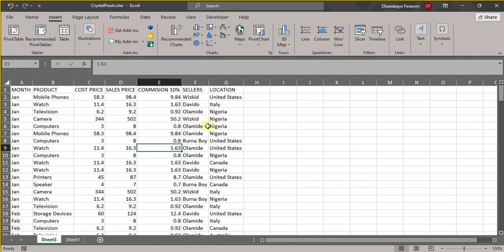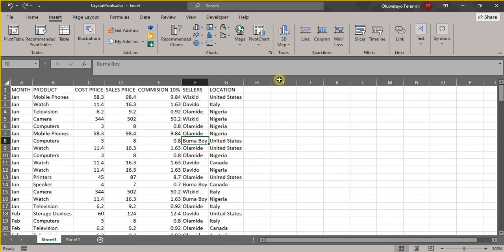Maybe you want to view for Davido only, or Olamide. Anyway, by the way, this data set is just a hypothetical data set. It's not real, I just came up with it for the purpose of this lecture. Of course, Border Boy is not selling in any company.